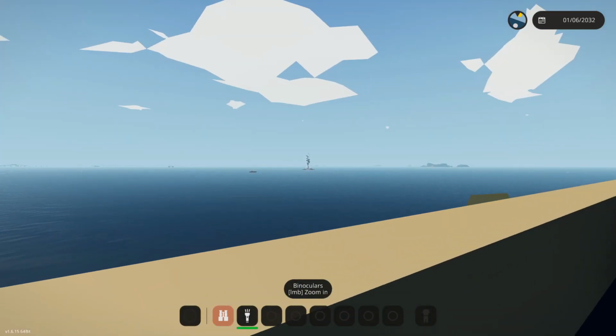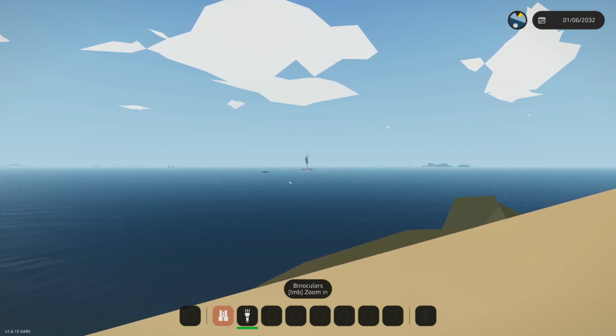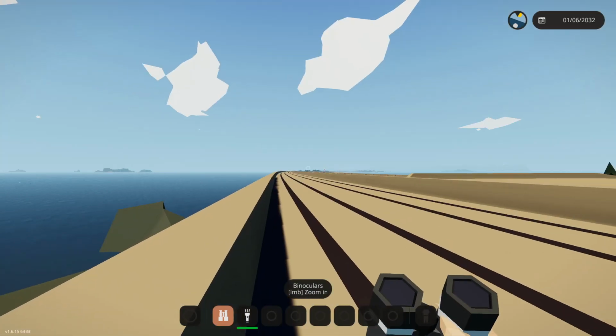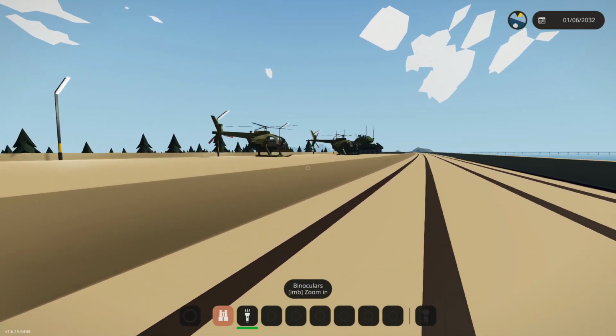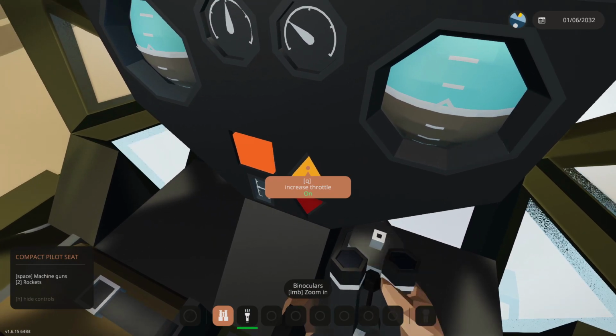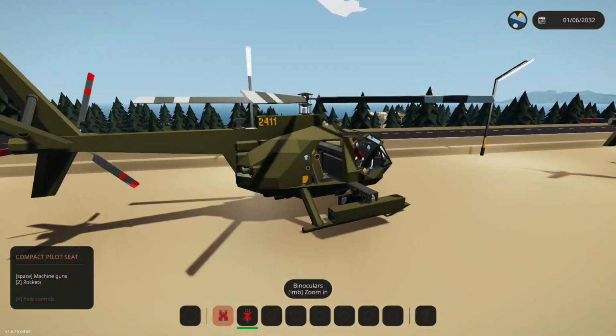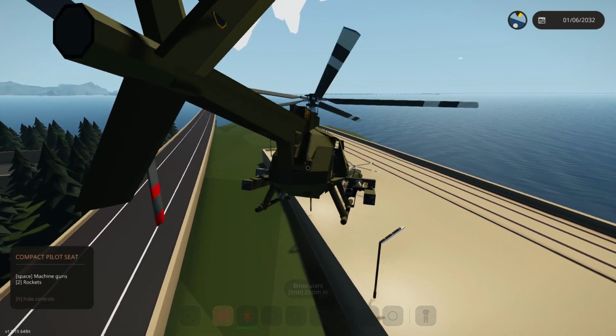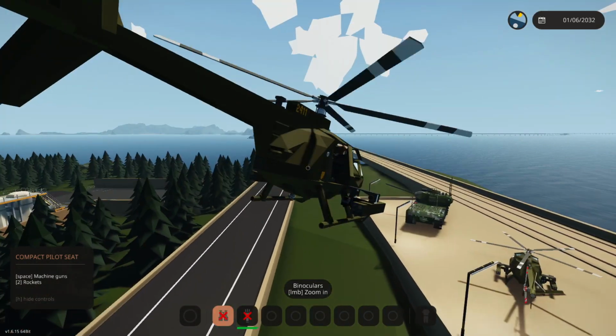3, 2, 1! Okay, I don't know how long it usually takes them to explode, actually. Hey, there we go. Nice. So now there's just a patrol boat. Interesting. Okay, so just for fun, I've actually turned on infinite ammo, so now we can actually take off in this thing. Okay, and we should be able to annihilate this guy.